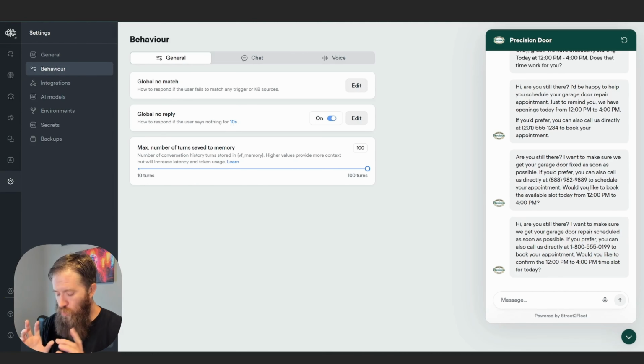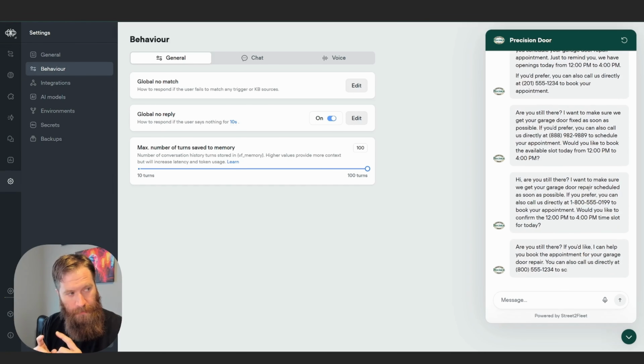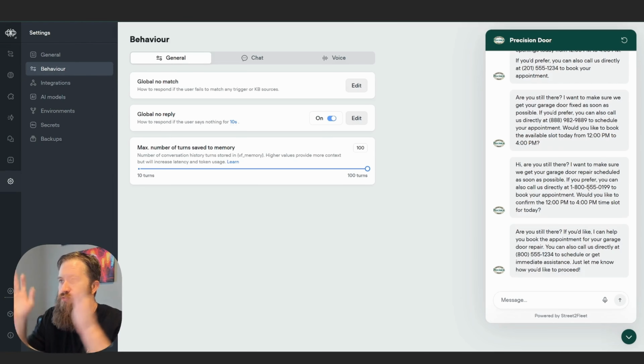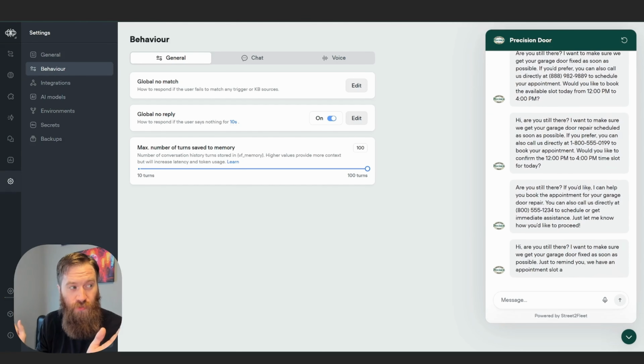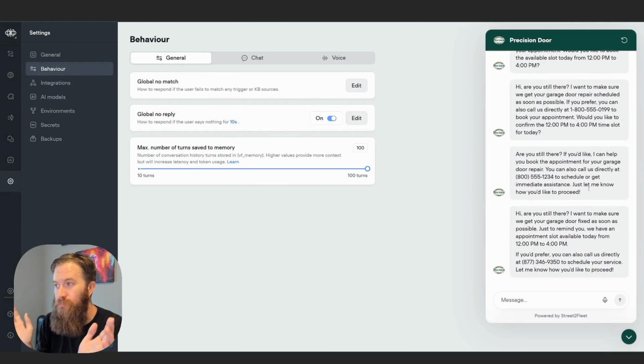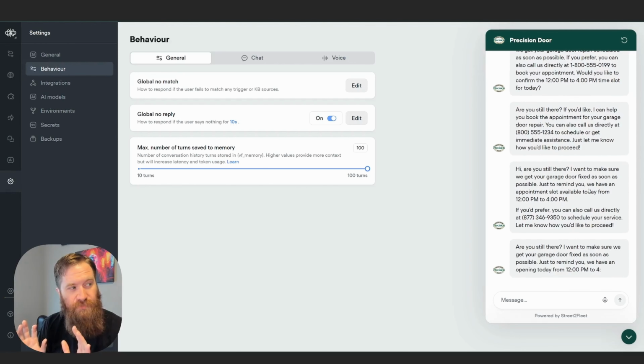Okay, so this system prompt for global no reply, it's a free LLM API call, and it probably just looks at the last utterance, last response, a conversational turn. Maybe it even has a piece of VF memory in here, but it doesn't know anything else about your agent. The other part of this is I do not like the fact that this just keeps hitting.